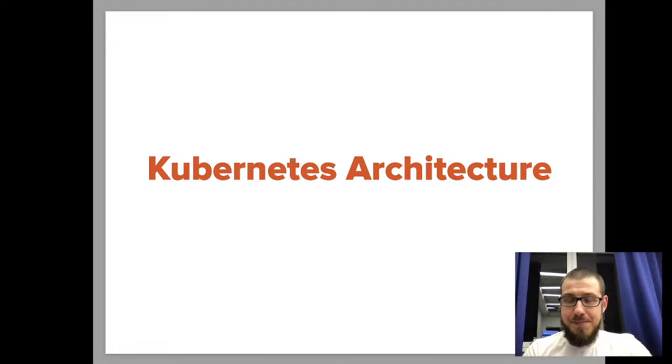Okay, we'll talk about the Kubernetes architecture today, and we'll see some examples of how we can create a small and quick Kubernetes cluster using virtual machines. But first, we have to talk about the Kubernetes architecture. I think you have seen a lot of presentations about it, but I'd like to follow some philosophy, some logic of building it. So maybe my presentation will be a little bit different from the others.